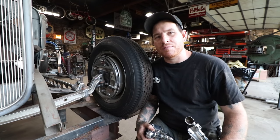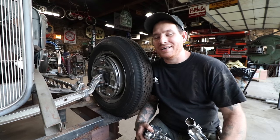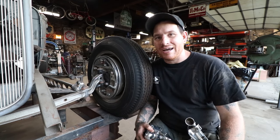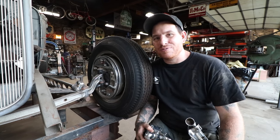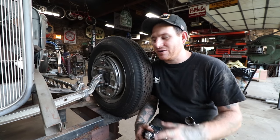So the last video, remember, we did a little bit of sketchy moving of the Roadster body and getting it onto the table. Everything worked out fine. Nobody died. No projects got harmed in the process. And we have the car up on here.